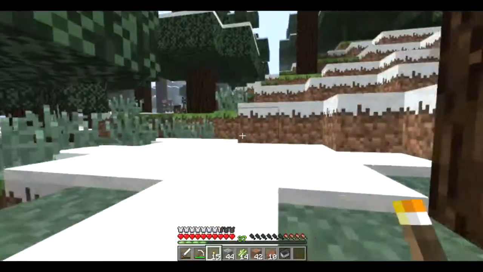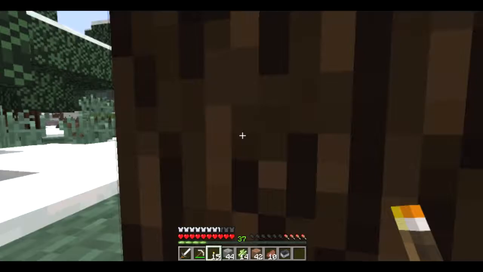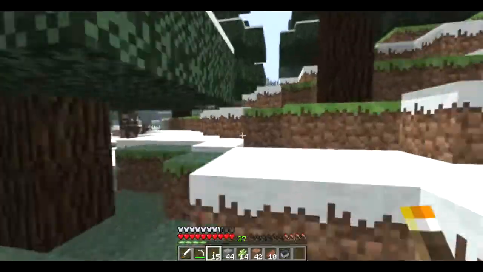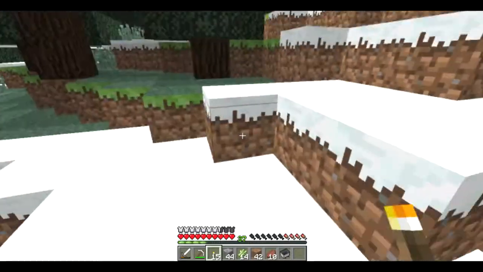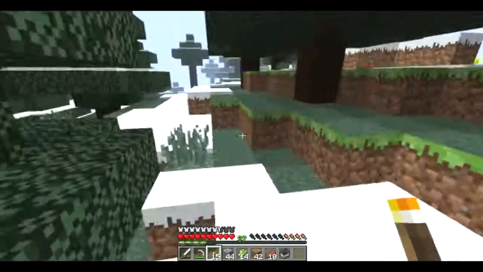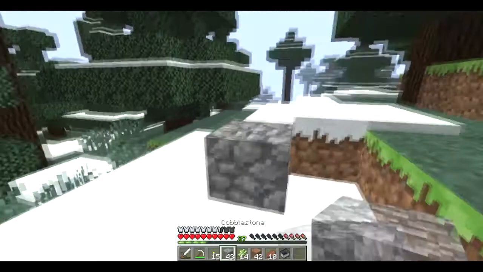Certainly hope there's something interesting we can find here. I think I see the lava that I was here. No, those are mushrooms. That isn't lava. They looked like lava from a distance. No, they are simply mushrooms. Interesting.